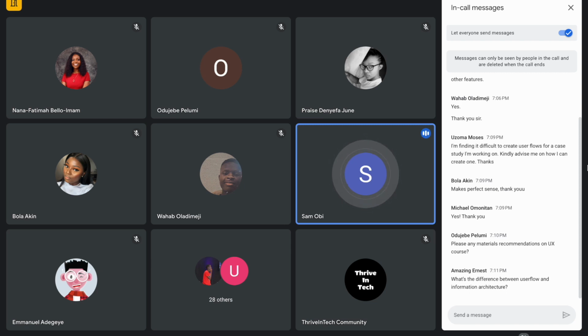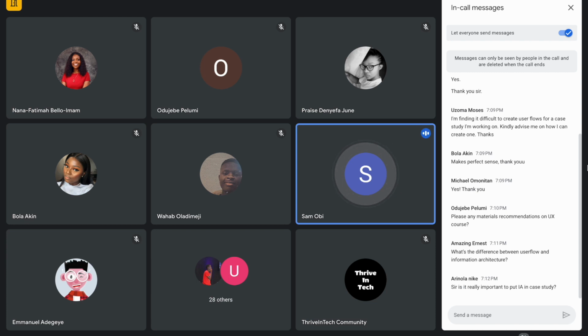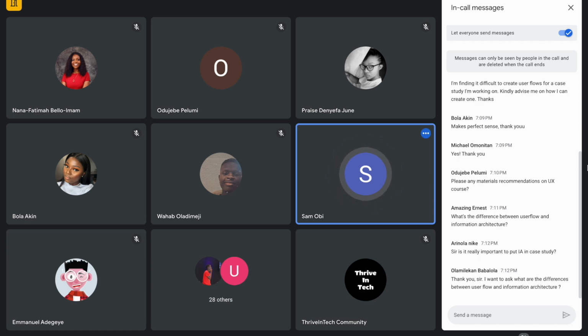If you have your account, that's a decision point again. Do you have existing accounts attached to it? So as you think about it, that is the way you put it down. A step-by-step process in achieving a goal of a user within your tool. That is how you create your user flow. I hope that answers your question, Uzoma.